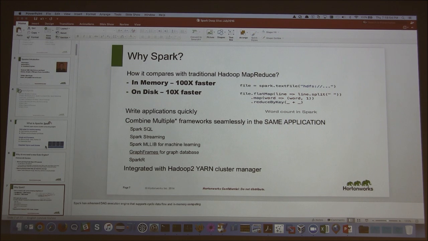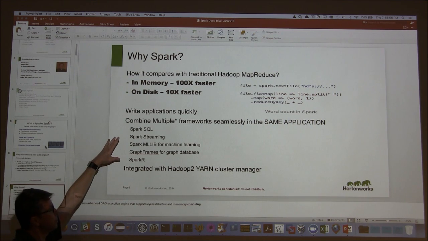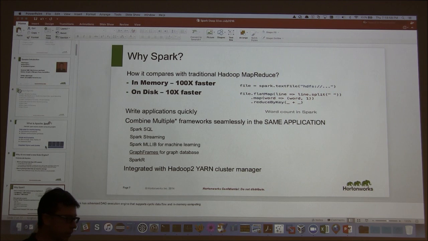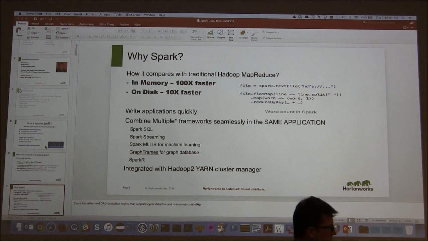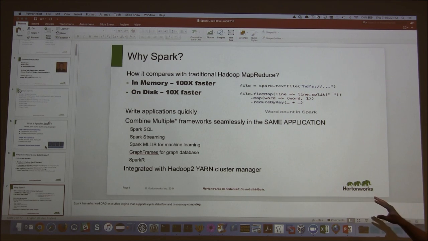But Spark has all of these modules now. So when you do Spark, you're not just running core Spark. You're typically running Spark SQL, or doing machine learning with MLlib, or Spark Streaming. Anybody working in a streaming environment right now, doing anything with streaming data? Okay, so actually the first demo I have for you is going to show you some streaming stuff.